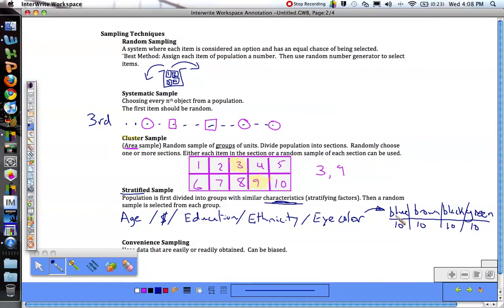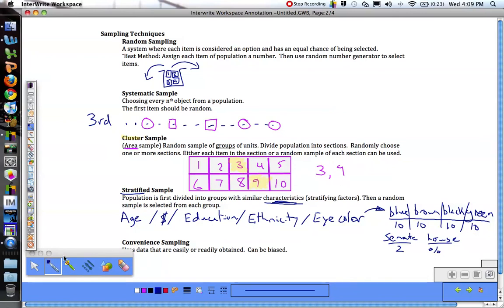So if the percentages of people with blue, brown, black, and green eyes are not the same, like 25% across the way, and we split it up 10, 10, 10, then it may not be exactly an unbiased sample, because let's say there are more blue eyes than brown eyes, but they have equal representation in the sample. So it's kind of the difference between the Senate and the House of Representatives. Okay, in the Senate, each state gets 2. In the House, it's based on the percentage of your population.